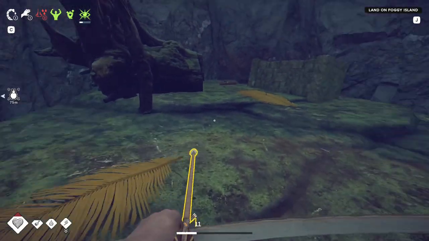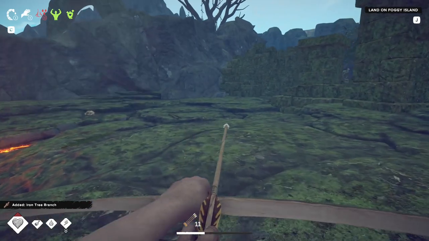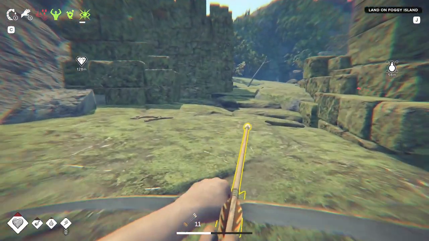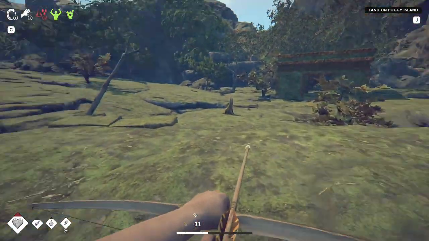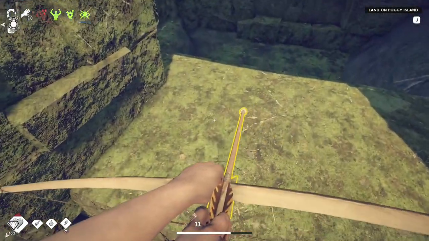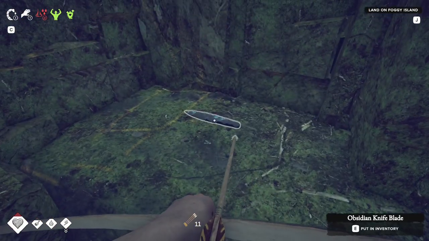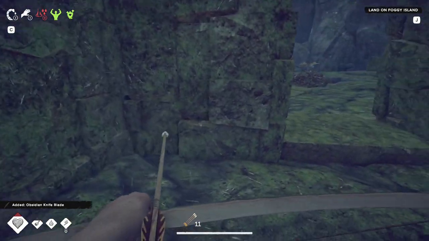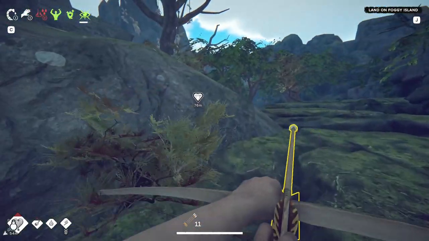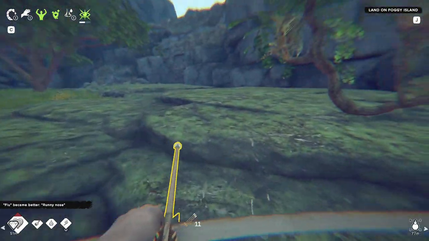And there is a puma. Aha. Yeah, that was a goat. It's fine. Wait, is that? Oh, knife blade. What the hell? Okay. I haven't seen that one before. Okay, that leads over there. That should take us back to where the goats are. The flu became better. Nice.